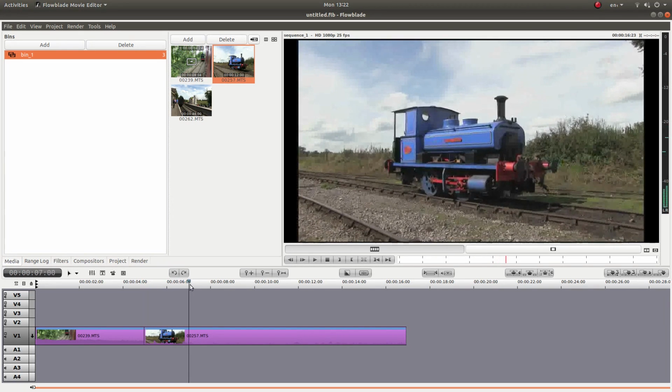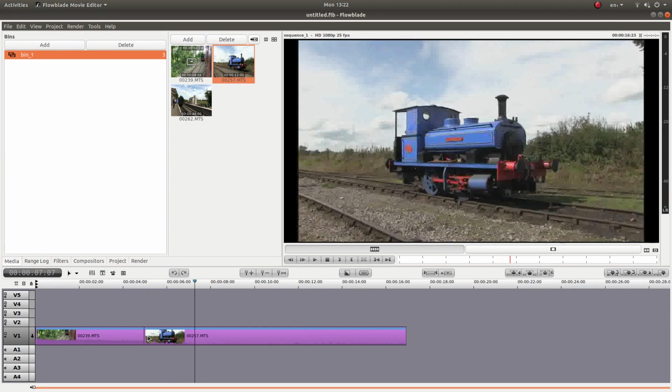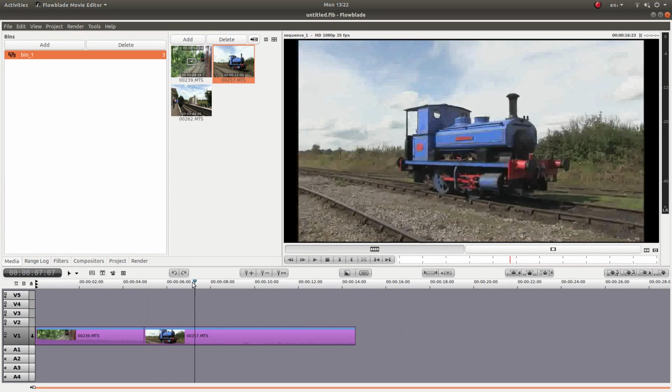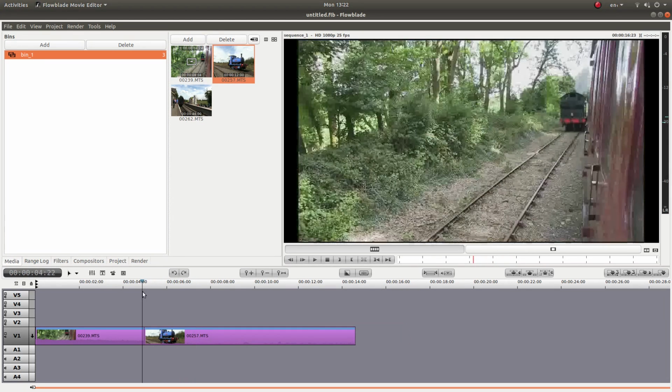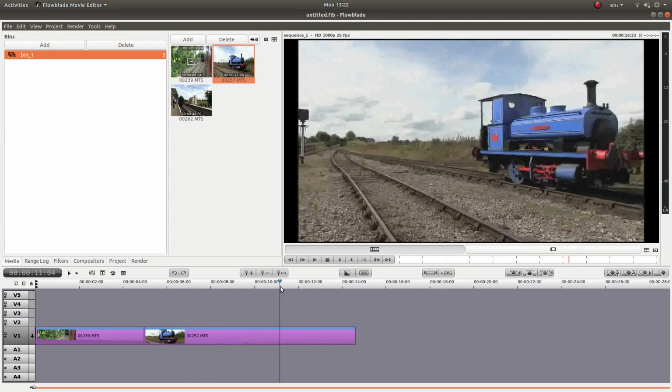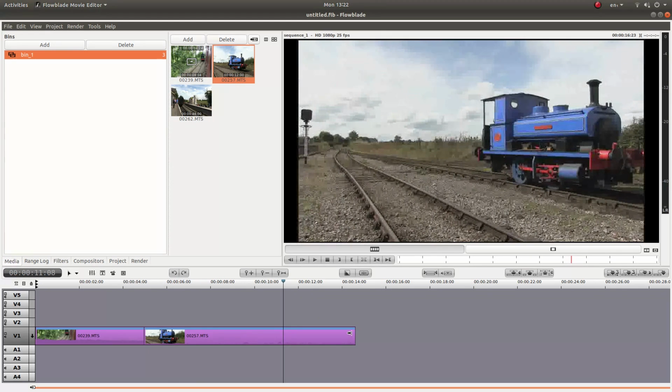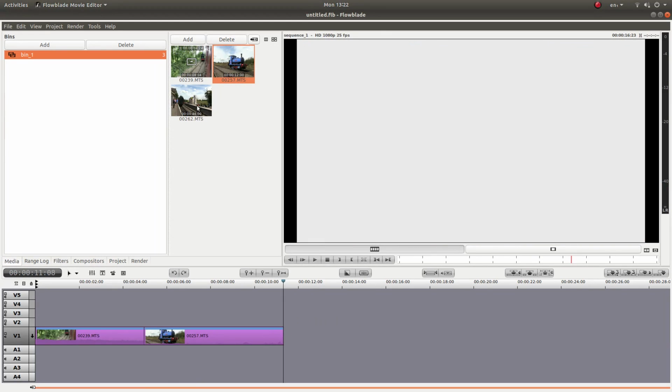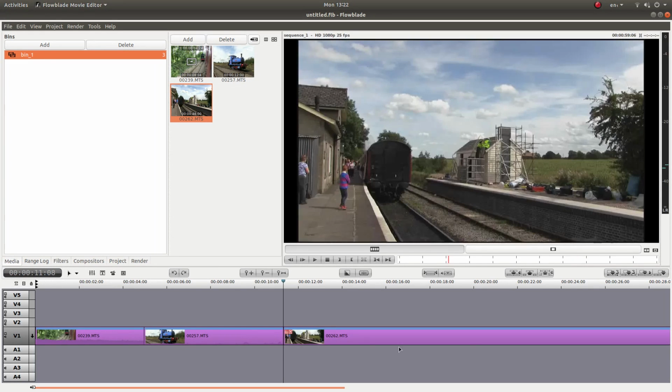So here he is again, and drag this over, all the way over to the end. We'll do it there. Drag this to here. Job's a good one. And now this clip here, I'm trying to drag it into the timeline again, and this is where proxies do come in handy.